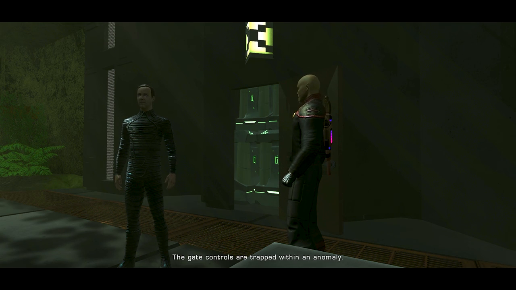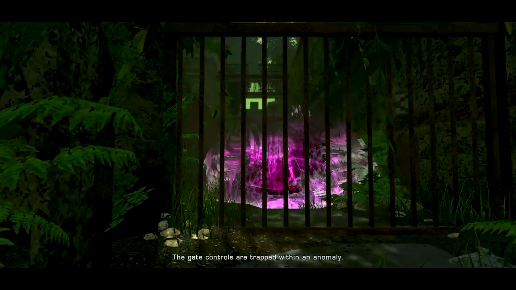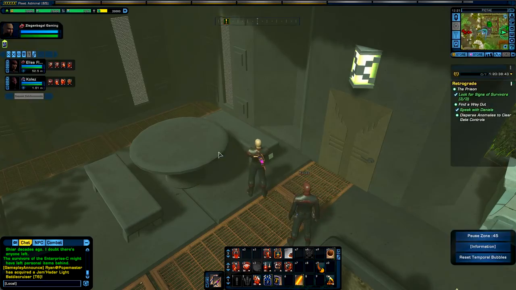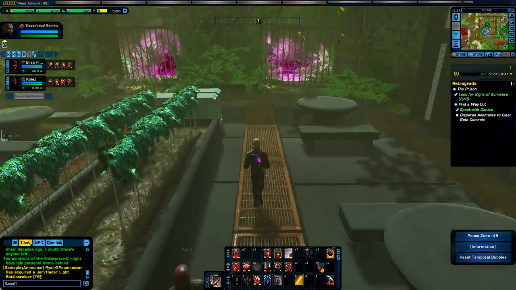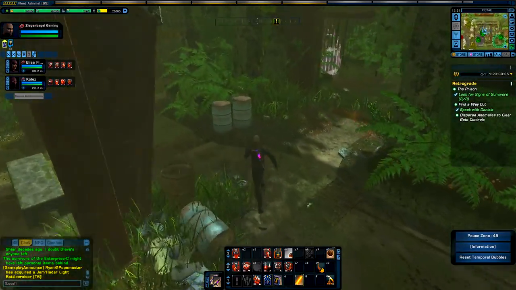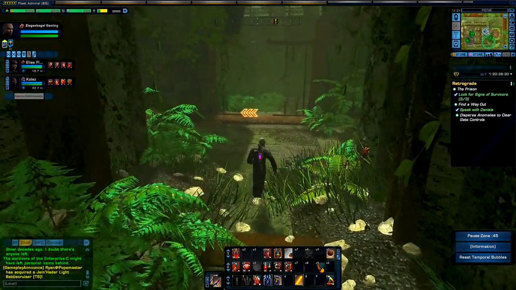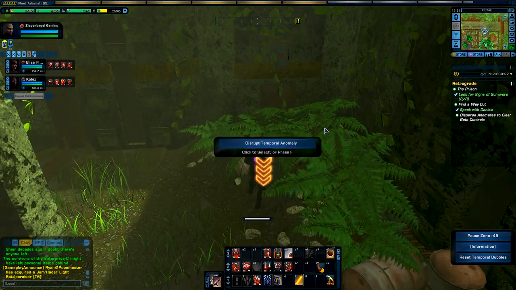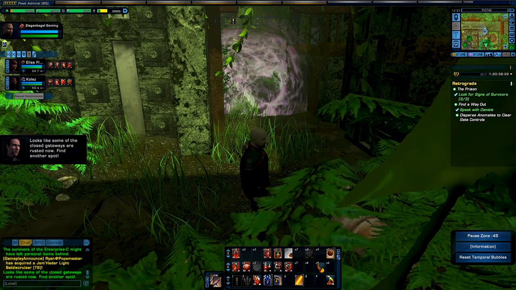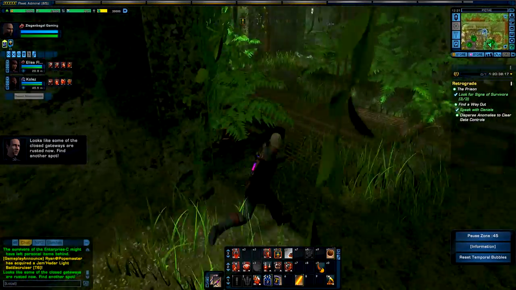Ooh, now what? The gate controls are trapped within an anomaly. We'll have to disperse it to use them. All right, sounds good. So basically, he was telling me exactly what we already knew. So we got to come this direction. Okay, that's why we have those abilities to go this direction. Disrupt temporal anomaly. Disrupting, and... Looks like some of the closed gateways are rusted now. Find another spot. Oy vey.